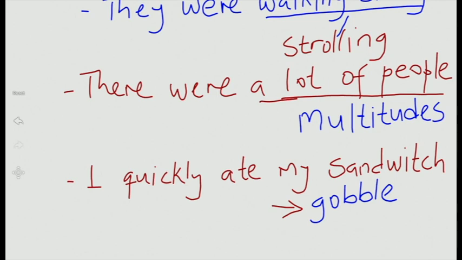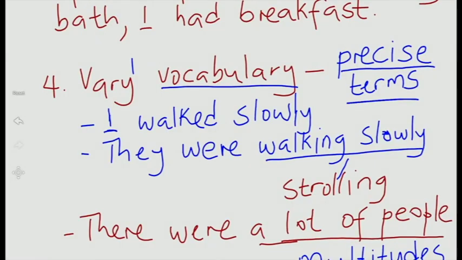And then again, still on eating, if you eat something and you are enjoying it, you can use, for example, the word to devour. So it is important that we are always able to use what we say are the precise terms. This is one way of making sure that you vary your vocabulary. Instead of describing things in so many words, just use one word that is so precise to describe the action, and that one word says it all. So you are tested for your ability to vary your vocabulary.